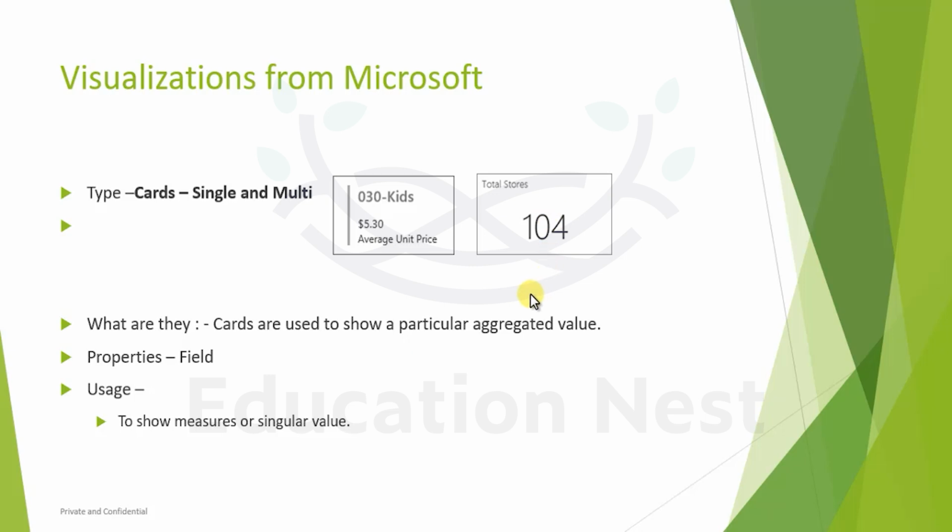So you want to have a sum of stores, total revenue, total target, count of sales, number of employees, absent, present. Such numeric singular values can be found. What do you configure these cards as? These cards are configured using the property known as field. Let's have a look at how cards are used in the system.